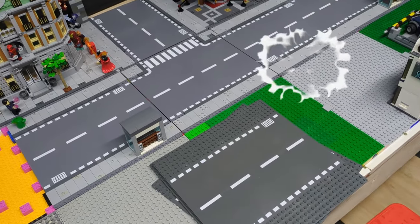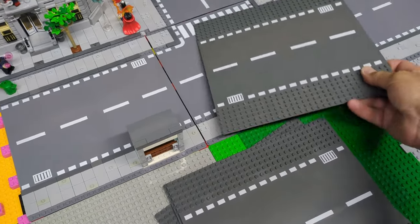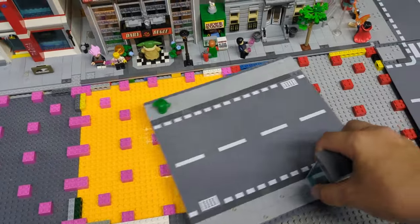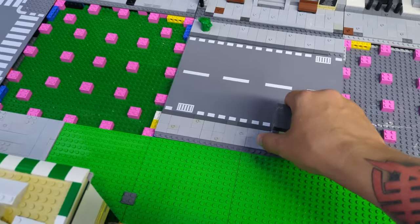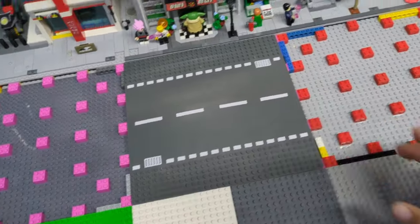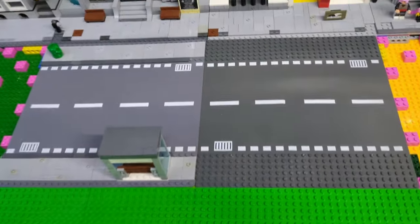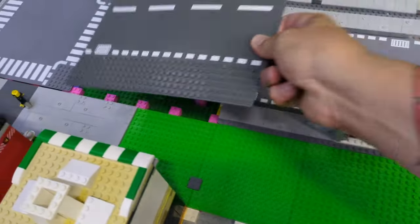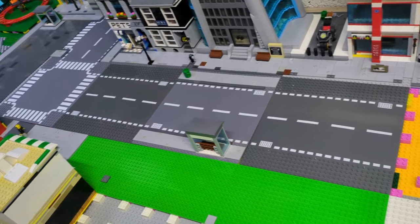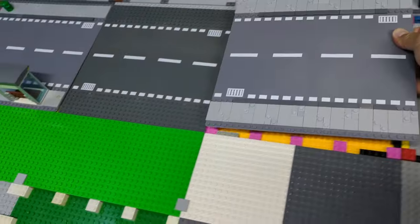Just by looking at them next to each other, you can already tell that they are a different contrast. It's going to be a pain in the backside, but at the same time, it's one of those risks that you take, whether you buy something separately or, you know, in time, or whether you buy it from different sellers. You don't remember where you bought this one or that one from, so it's going to be a bit of a mix and match. I might have to get some more of the same just so that they do all match, but in the meantime, I suppose it spruces it up and gives it a bit of context.